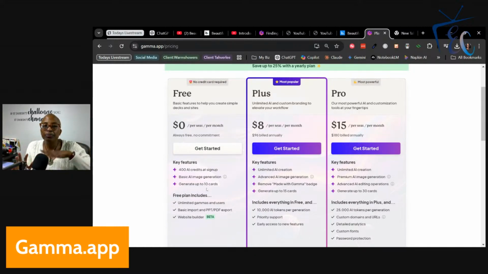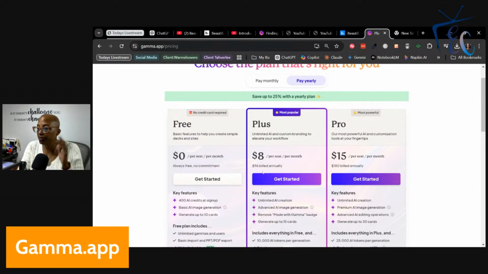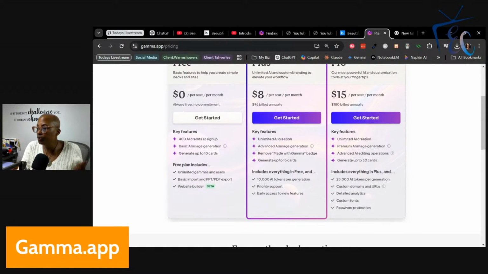So if you need to have a presentation that has 20 slides, and I think you saw my presentations have more than 10, you can't use the free version. Also, the free version, if you don't mind, comes with the "Made with or in Gamma.app" watermark on it. For the paid version, and I believe this is yearly, it's $8 per seat per month, billed at $96 annually. So it is cheaper than Beautiful.ai.